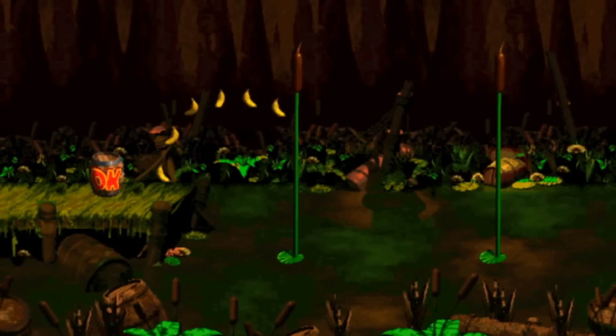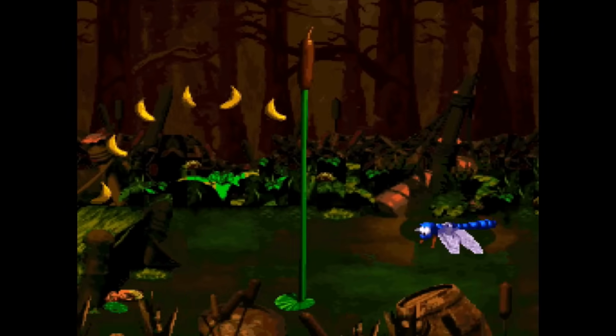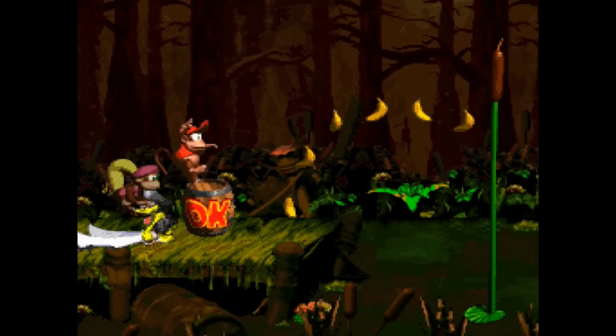Krockhead Klamber starts with what? A banana arc, and the only ticket out is the cutlass. A simple damage boost can get us over, but if we grab onto the cattail... Bull rush? We're forced into this banana. So instead, we hover over the cutlass as he pulls the swords back.